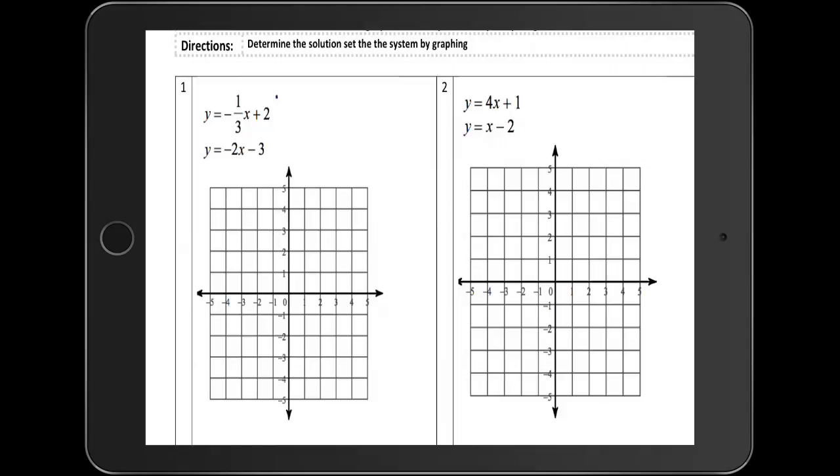So first we're going to analyze each of these equations to figure out what the slope is and what the y-intercept is so that we can graph them readily. If I look at this first equation, I can see that b, my beginning value, is 2, which means my graph's going to begin at the point (0, 2). I can also see that my slope is negative 1/3, which I can write as negative 1 over 3, or even as positive 1 over negative 3, whichever way I want.